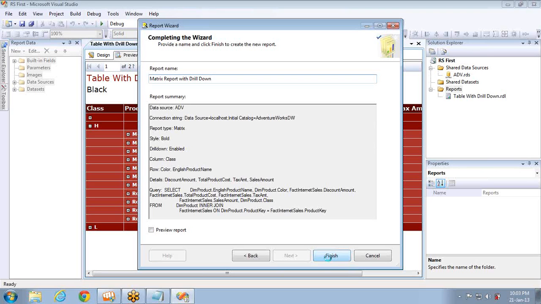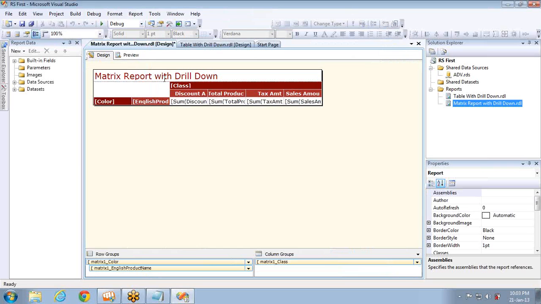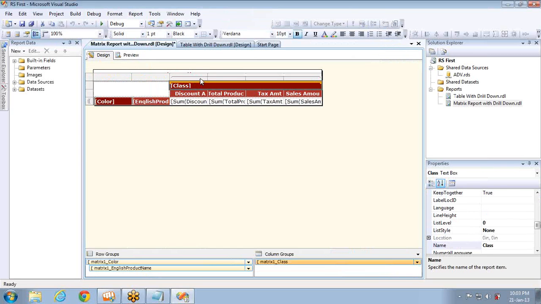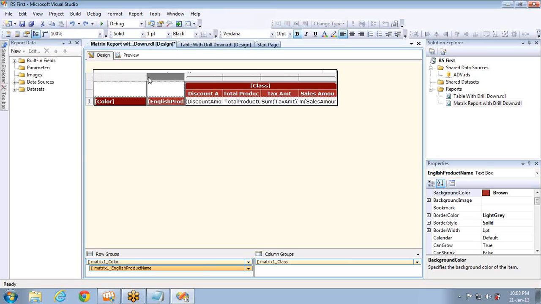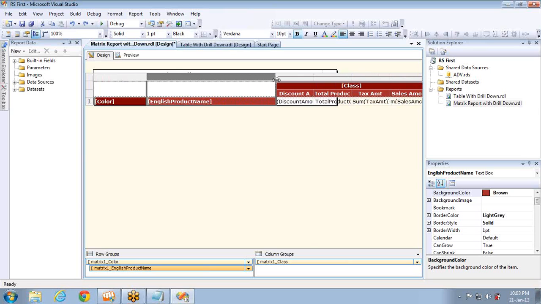Click on finish. Here in this case, the class is your columns. Here you can see I'm setting everything to right align or center align, and these 2 to left align. Just like in SSRS. In SSRS also we were not getting the row group column names, right? We are not getting these names in SSRS. I don't know how many of you remember that. You can go and revisit the same.